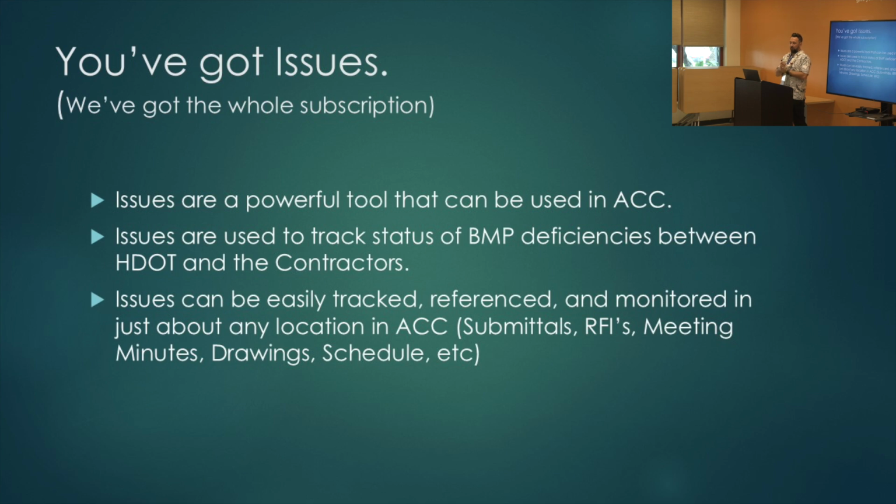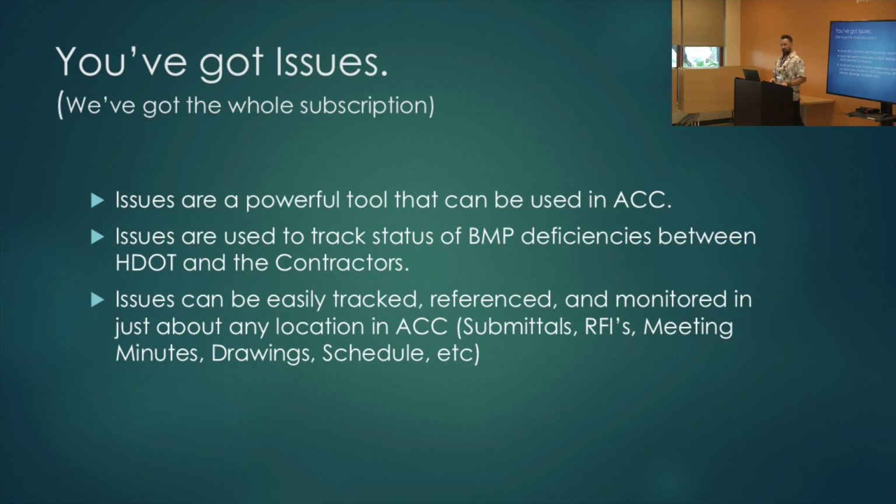And what we're doing with issues, on the projects I'm a part of, is using them to track the deficiencies with the contractor. That's our ping pong match of how we're looking at the BMP deficiencies. We get them the deficiency photos, and then we put it into their court through the issue module, and then they're able to upload the photo in there showing when they fixed it. So it streamlines the process, at least between us and the contractor, right? I know the forms are a separate thing because that's more of our tool to report out all of this information.